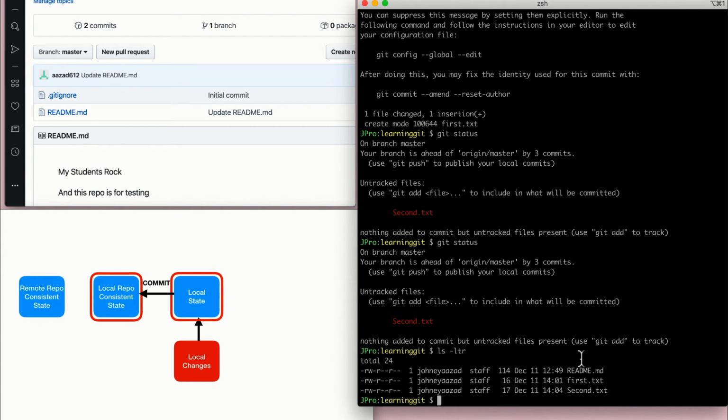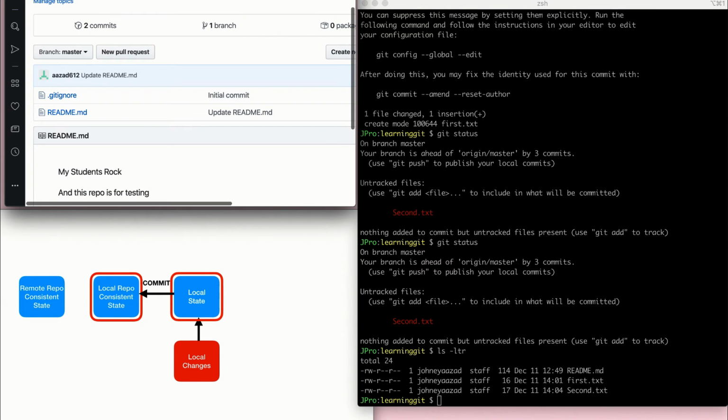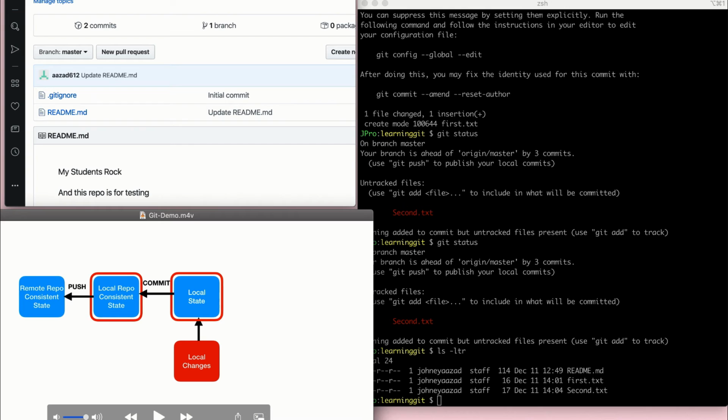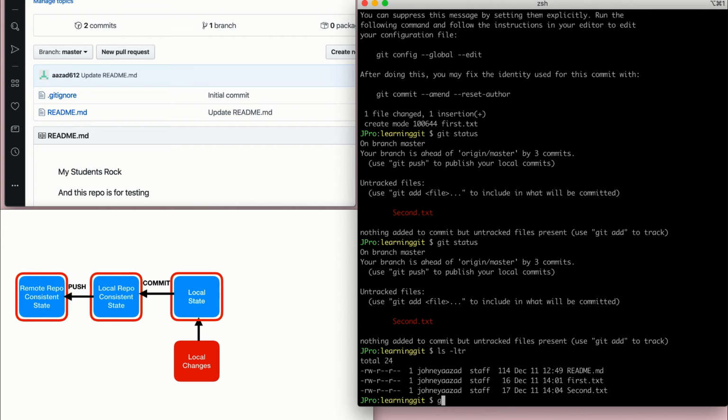Now this is once again just a local change. This has not gone to the master repo, and to send it to the master repo you need to execute a command called git push. So git push origin master, and basically if you go file by file, if you have staged just one file, that's the one that's going to get committed.